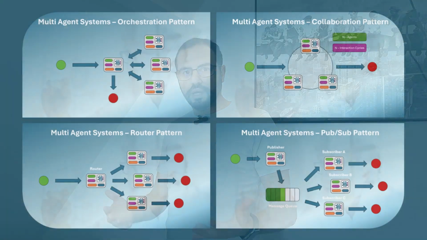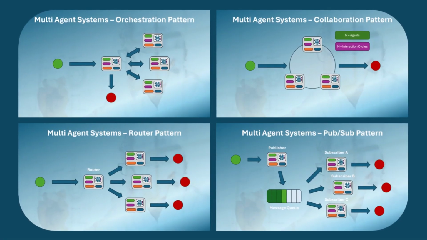So in this case, we will have what is called a multi-agent system, where in reality different types of agents will work together to achieve a more complex result. And today we are going to analyze 4 patterns of how we can design this teamwork between the agents. Let's go.